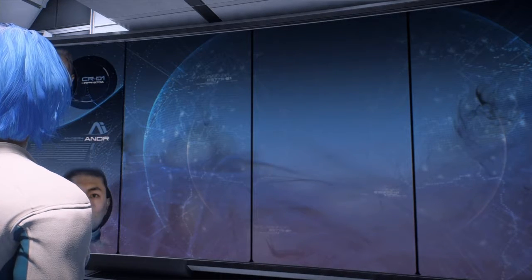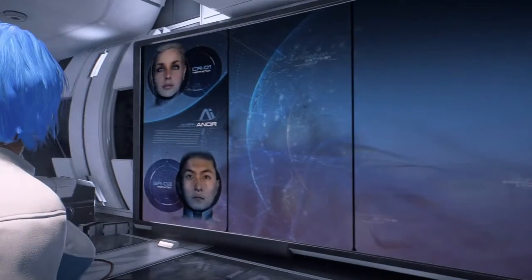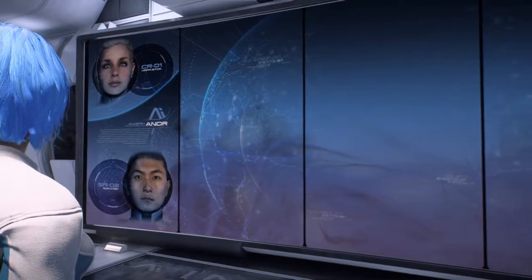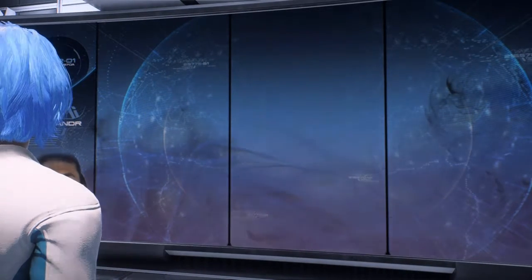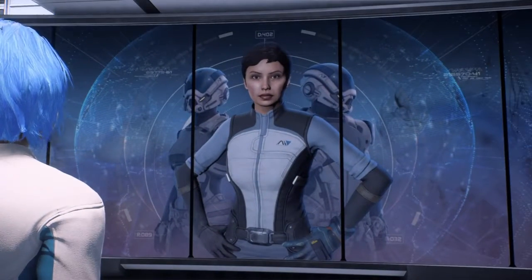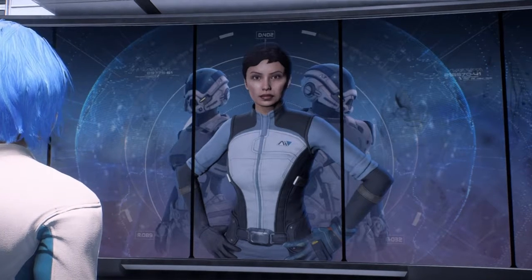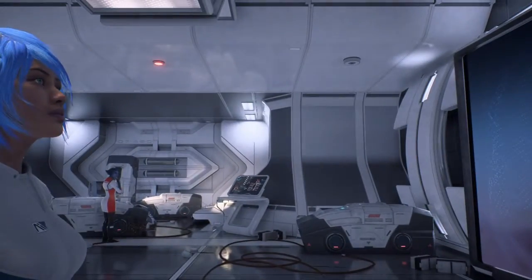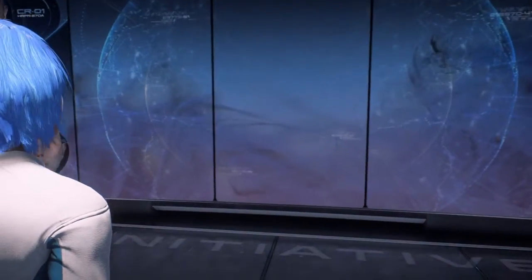Andromeda Initiative encompasses all colonization efforts, including ARCs, Pathfinders, outposts, and the central support hub, the Nexus. The current location of the Nexus is unknown. Status of outposts are unknown. I'm Jean Garson, founder of the Initiative. I think it's important we take a moment to reflect on the principles that brought all of us together. It started with a vision of a better future. A vision that you shape. Life in Andromeda can be anything we dare to dream. And I'm proud to help make those dreams come true. Drop me a note sometime. I'd love to hear how we're doing.